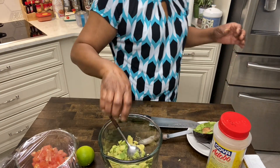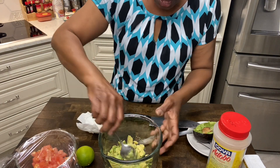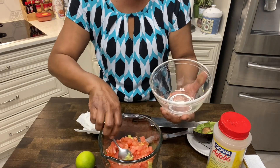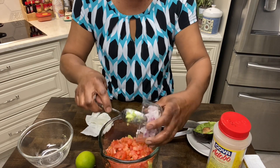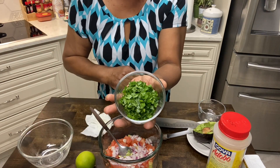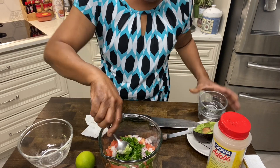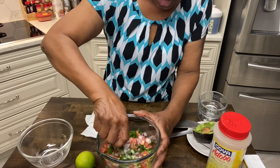I must admit I'm not a big avocado eater, but certain things I will eat it in. Go down into it and take it out — that's our avocado. And then what we're gonna do to this salsa, we're gonna add some tomatoes. Look at that. I have some red onions — we're gonna put all of those in there. And I have some fresh parsley; I just took the little leaves off the stems, rinsed them off, and cut them up. This on top of the chicken salad is going to be superb.